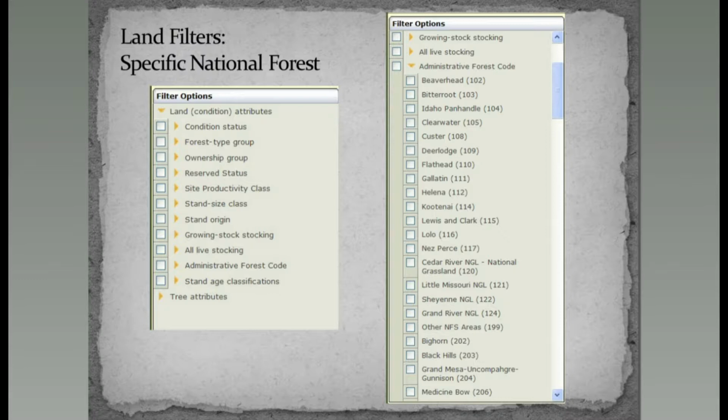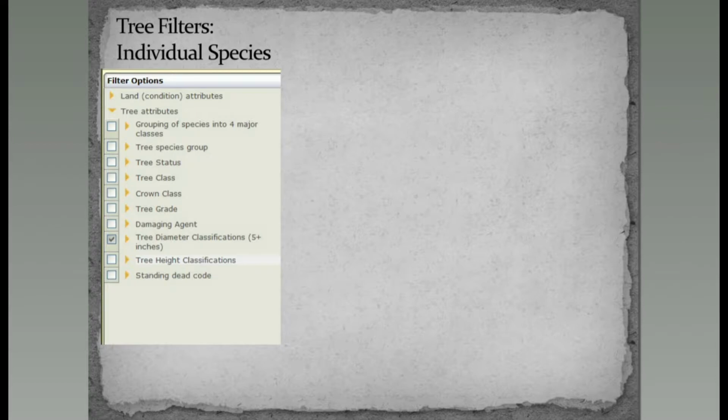If I were to select one of these region 1 or region 2 forests as my filter, and I had Utah as my area of interest, I'd either get an error message or an empty table, because I'd be filtering for a forest that doesn't exist in Utah. And it can be a little bit tricky: for some of the combined forests, the code may apply to the combined forest. You're probably safer picking both of the national forests on there.